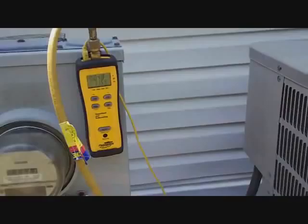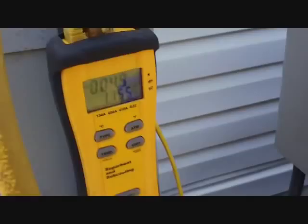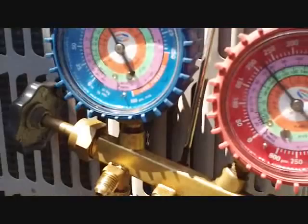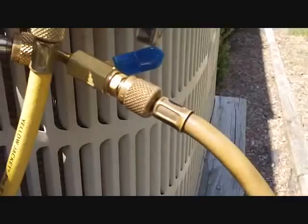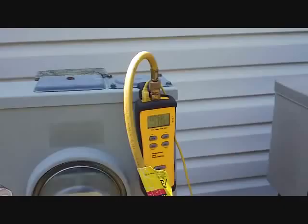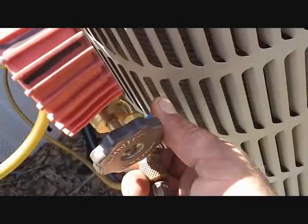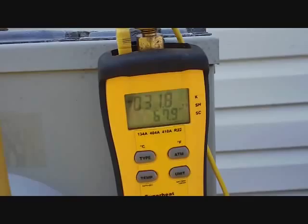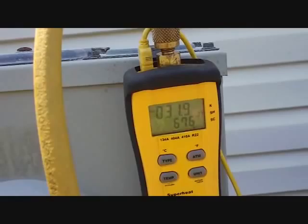We're back outside — I've got a field piece, charging by superheat. The gauge is a little high because I'm putting refrigerant into the system right now — I've got about eight ounces in. I'm going to let it off in a second and see how we're going. There's my little setup — a little tee fitting, one going to the refrigerant, one going to the field piece so I can cut off the refrigerant and monitor the system pressure once I'm done. Cut the refrigerant off going in there — it drops back down to the actual reading. Gives me a superheat. We're looking for something around 15 — we started off in the 40s, so you can see what we're dealing with. Probably another half a pound or so will get us down into range, but we'll let it settle out.